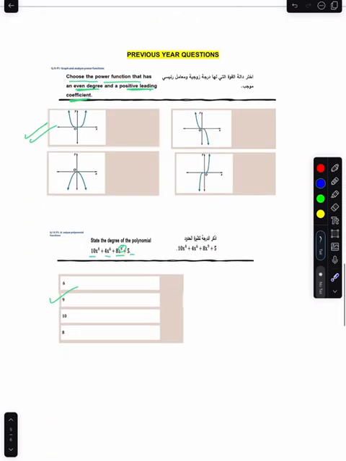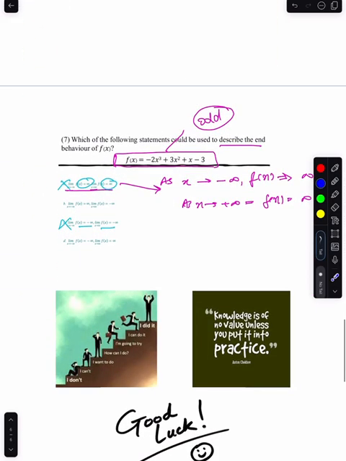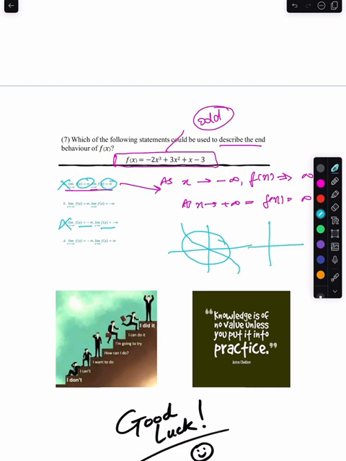So I don't know what the graph looks like. I just want to know the end behavior. So for the end behavior, I know that this is going from here. In the middle, the graph might be like this, maybe here, here, here. Because there are 3 zeros, at least it should cut the axis 3 times if there are 3 real zeros. But that's not my concern. My concern is only end behavior right now. So I only know this is one end and this is another end.